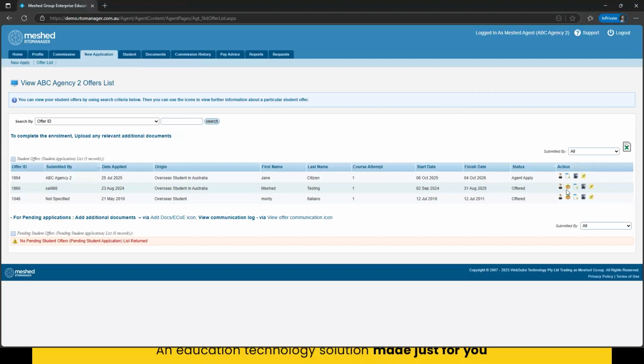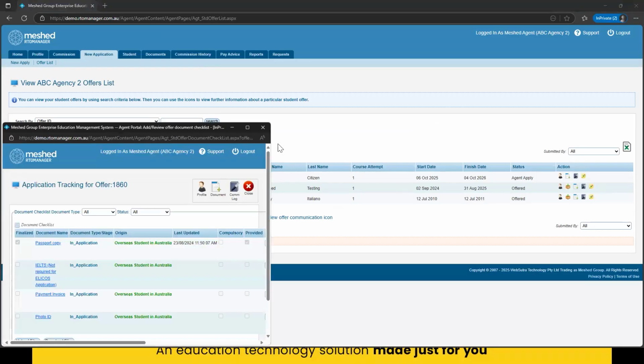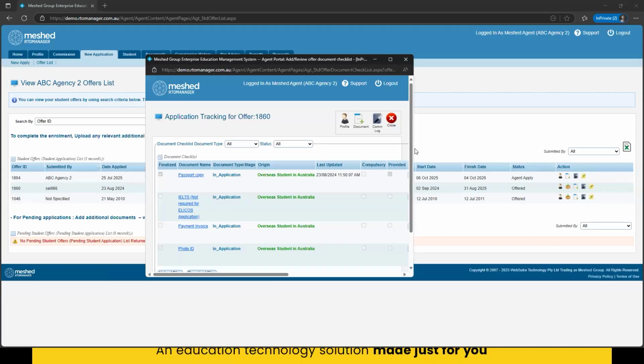Now, once this part is there, there are also additional documents upload that can be done. So I'm jumping to upload view document checklist icon here. These are the details similar to what you see on step 5 of the application process earlier. So anything that has already been submitted, you would already see that uploaded. Anything that has not been submitted, agent will be able to go and upload that.